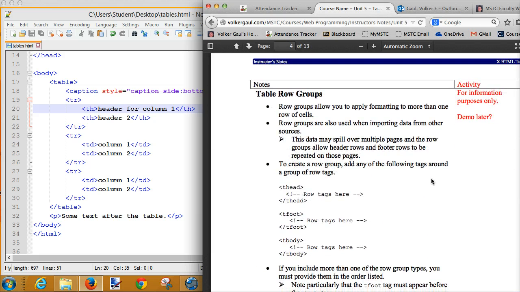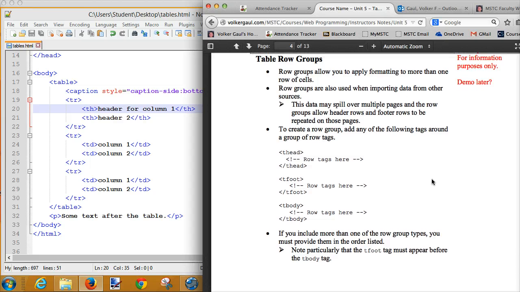These are some other things you can experiment with if you wish. I have not had much luck with these. You can create a table head row with row tags inside. Seems a little odd. That's a table header. These go to the top. If you have a really big table, you could have that table header repeating, like my table of books. Okay. But repeat on what? Every page? There's no such thing as pages. We can just scroll through my list of books for hours if that's how many books there are. So I haven't found much use for those.